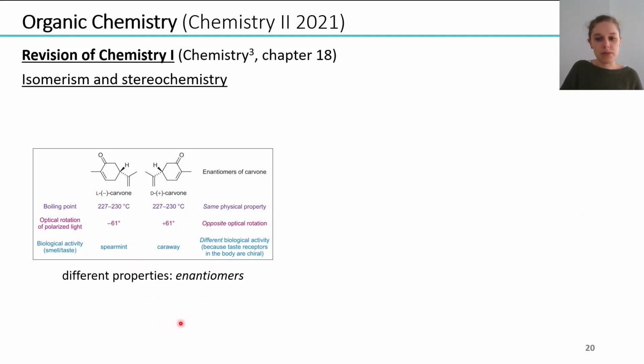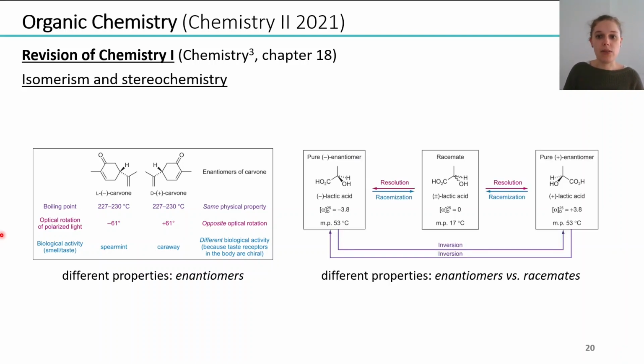And what can also be different is the biological activity. For example, you can have a different taste of the molecules, but which is also much more important is that, for example, for drugs, it can be that one enantiomer helps you to sleep better, but the other is super toxic. So you know that the 2 enantiomers look quite similar, but they can act in a totally different way in your body.